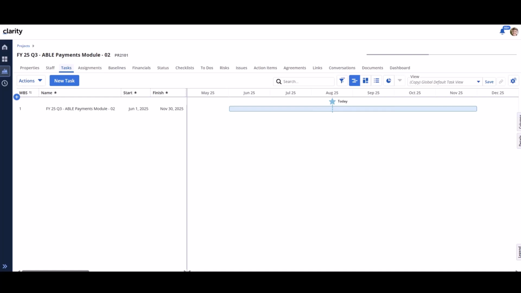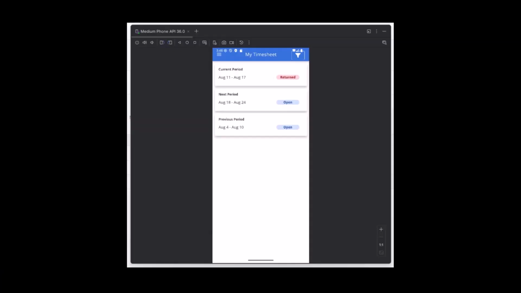The timesheet user will now have this investment and task available for time entry purposes. The user need not be allocated to the staff module for this investment instance, nor does the user need to have any assignments. In Clarity 16.3.3, we extended this functionality to the mobile version of Clarity.